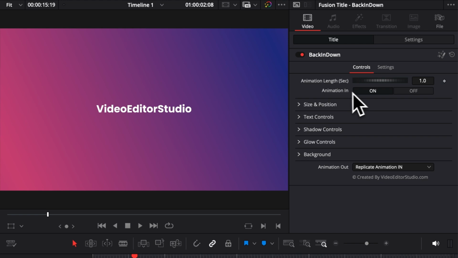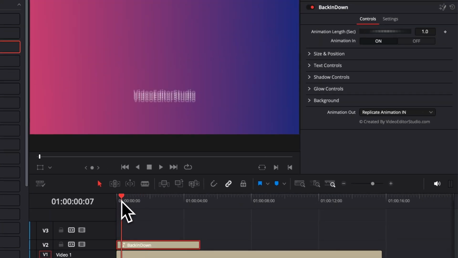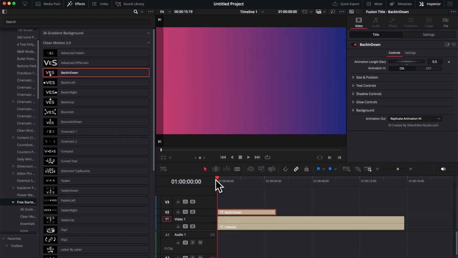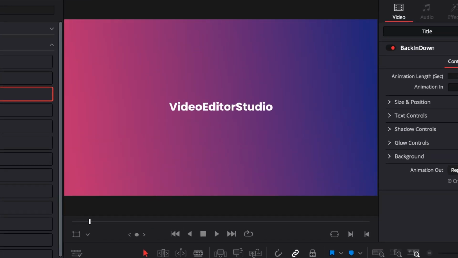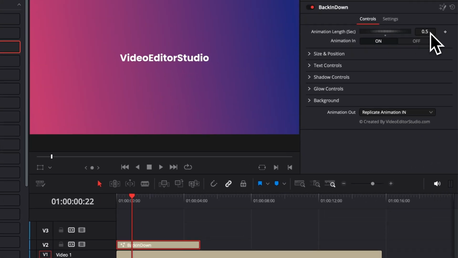A common parameter that you will see, however, is functionality about the animation. So right now the animation in is about 1 second, meaning that it's taking 1 second for the animation to fully complete. We can control that here and choose to reduce that animation time by, for example, half, making it half a second right now. And we're gonna have an animation that is a lot faster coming in to screen. You can also extend that, making it 2, 3, 4, 5 seconds, so on and so forth. We can also choose to remove the animation in completely, and we don't have any animation in anymore.